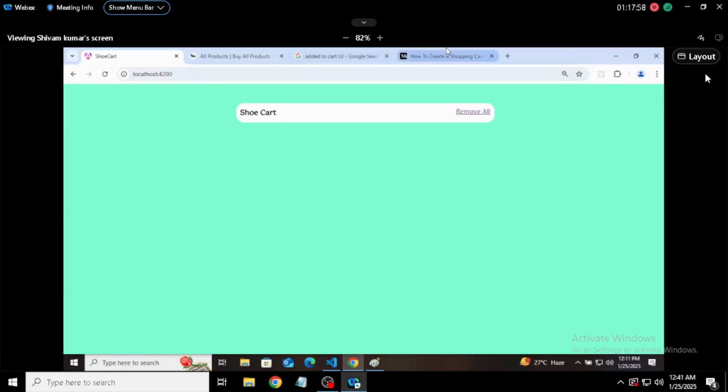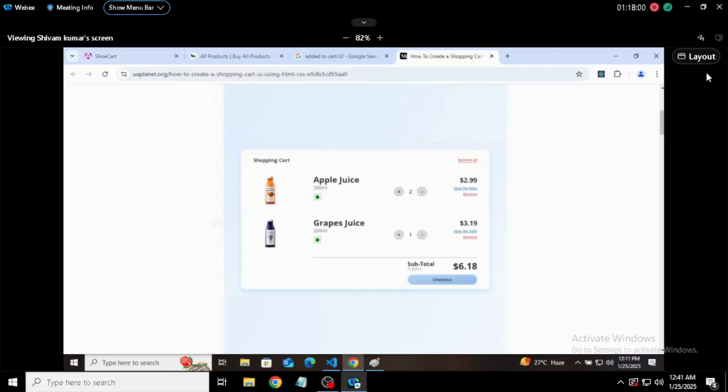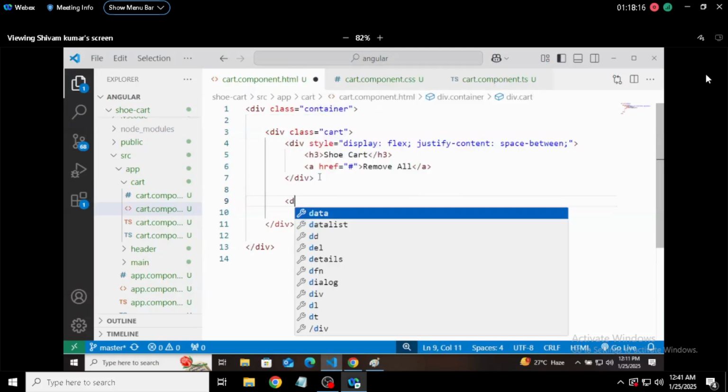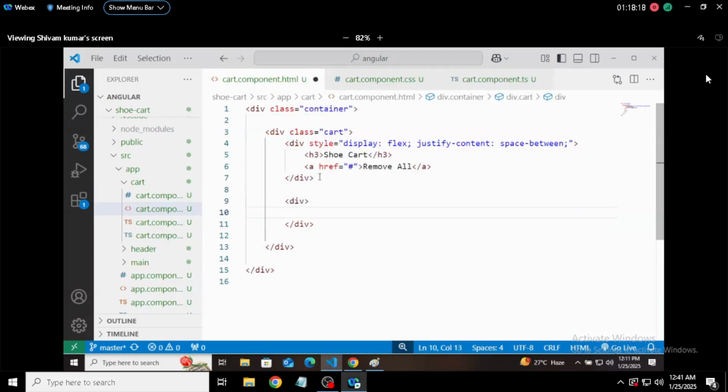Now the second thing is, you need to display the picture of the product that is added, the name of the product and the price only, right? In a straight line. So for that we know that we have to make a container again. So div, that's it.